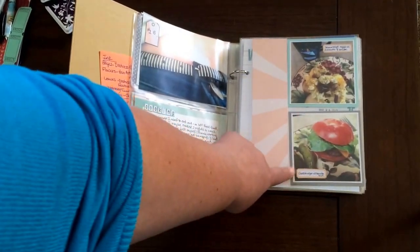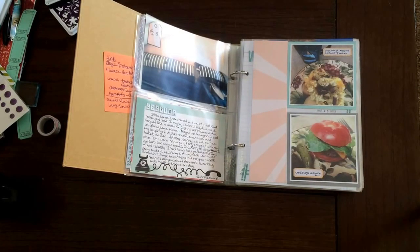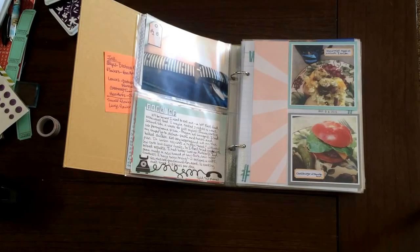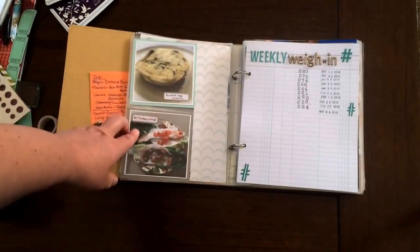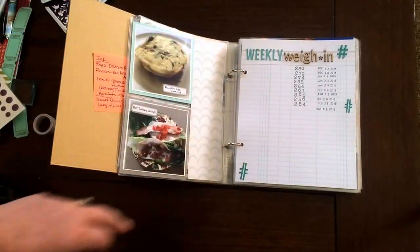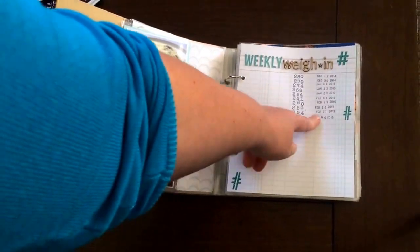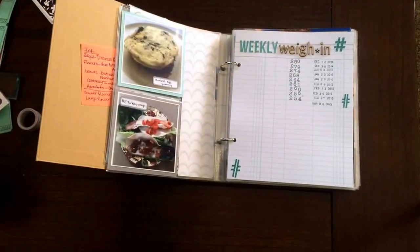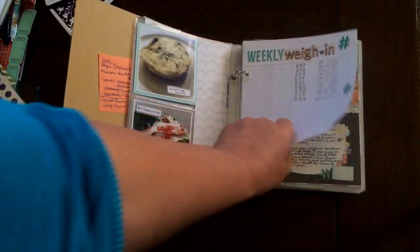And then I added in these little tags here, just telling what all the food was. And I stamped those out in Soft Apricot Hero Arts, and Charcoal Hero Arts. So this one is the one with the charcoal. And just what the food was, what the recipes are. I've added in my weight, and if you're really paying attention, you notice that this is tomorrow. Oops, but this is what I weigh today. So it's alright, it's all good. And then March 6th is my next appointment, so I'm keeping up with that.